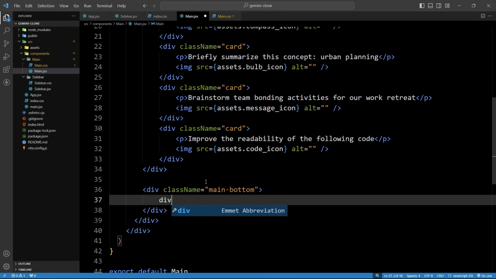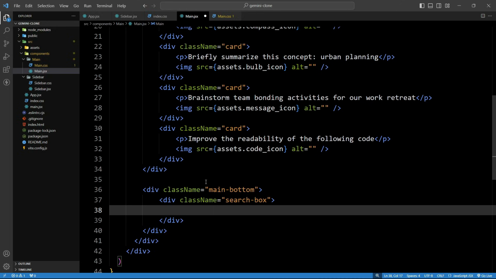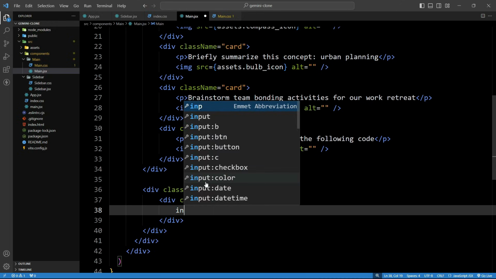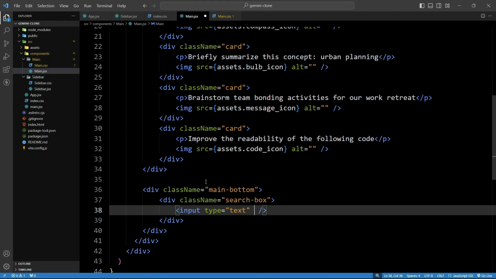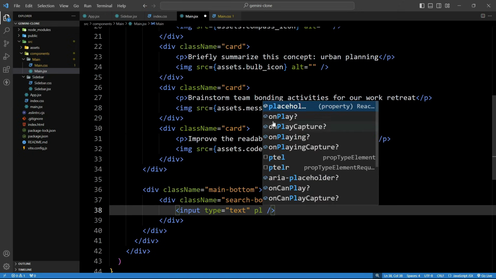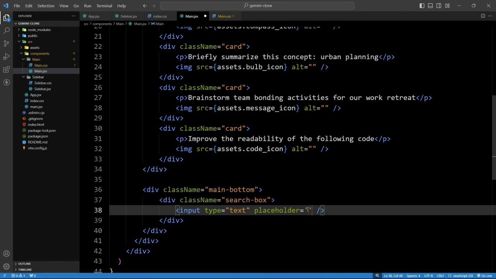And here we will create another div with the class name searchbox. Inside this div we will add input field, type will be text, and we will add the placeholder property. In this placeholder we will type enter a prompt here.